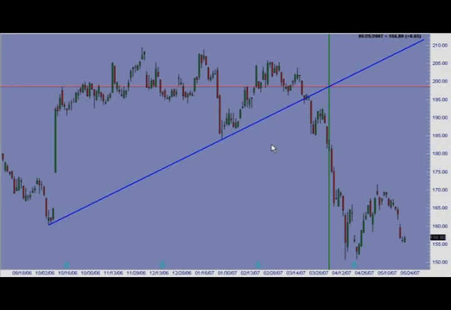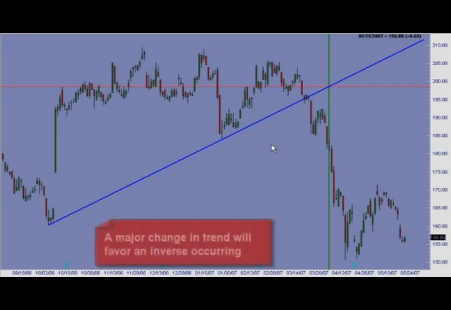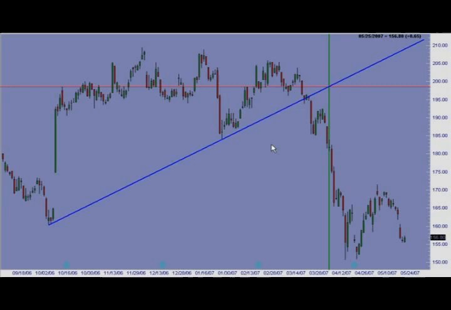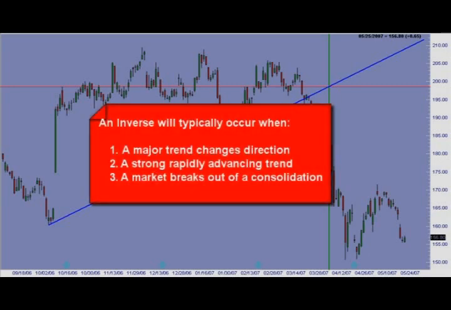Secondly, there are specific conditions that develop to indicate that an inverse is likely. They do follow certain parameters. We discussed one a moment ago where we broke a trend line. The market's changing direction on a larger scale, and so a larger wave has changed direction and the smaller wave in turn is forced to inverse. Two other situations are where you have a market trending very strongly, either higher or lower, and thirdly, the situation where a market is in a consolidation and it starts to break out of that consolidation. Those are the types of cases where you will see an inverse.